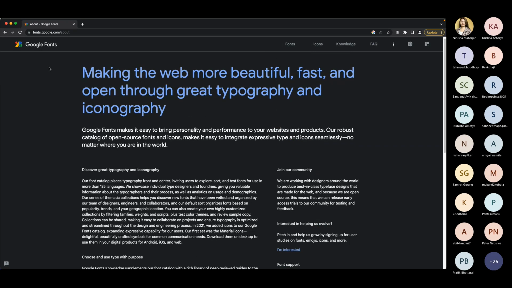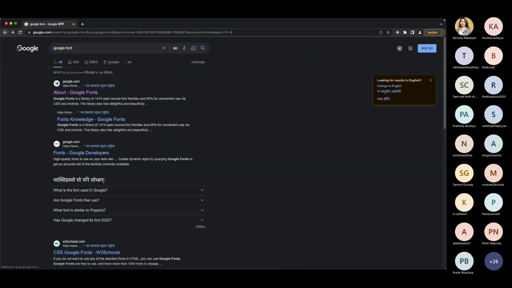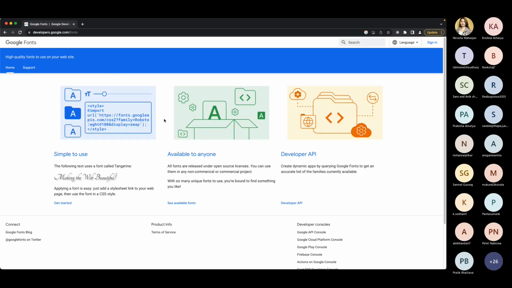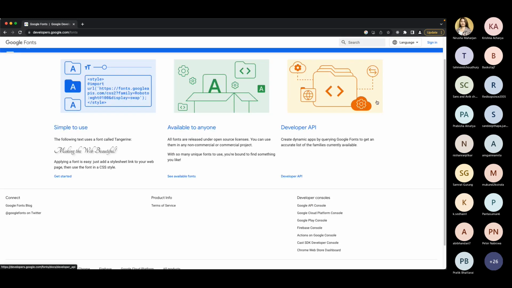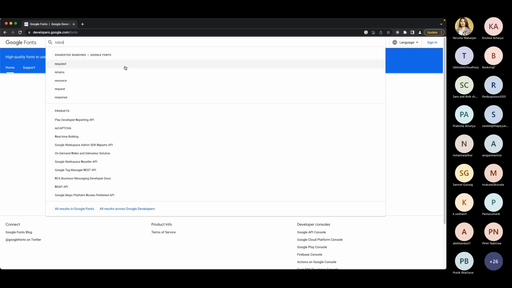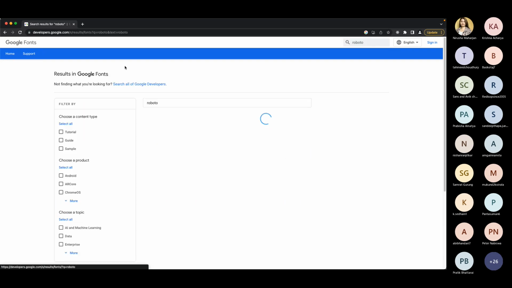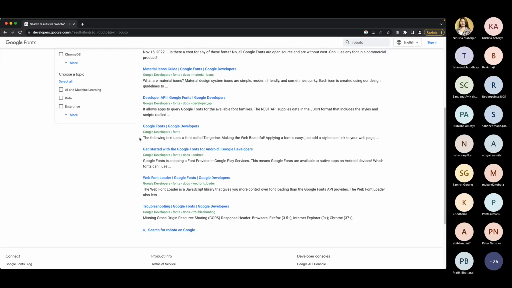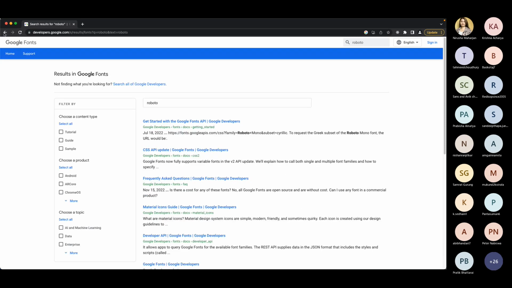Okay. So then let's go to fonts here and select one font. Maybe the UI is slightly changed. Can I search here? Roboto. Okay, maybe not.